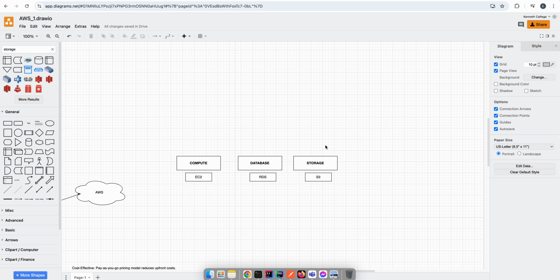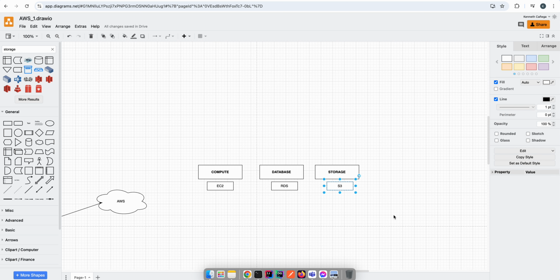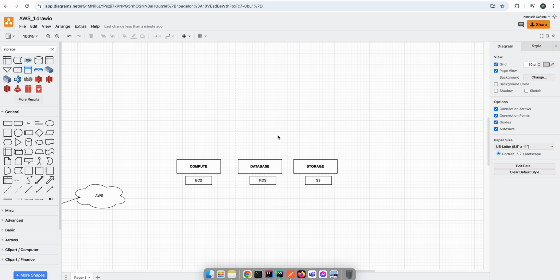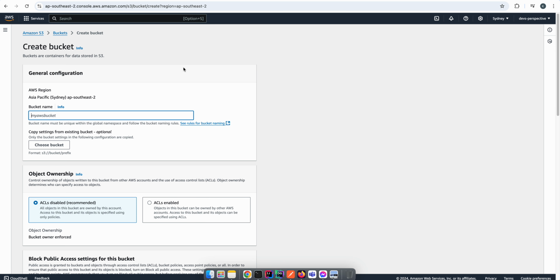For this tutorial, we will be dealing with storage, which is S3, a storage category in AWS. So let's go back to the AWS console, and let's name the bucket. Let's name this tutorial, for example.